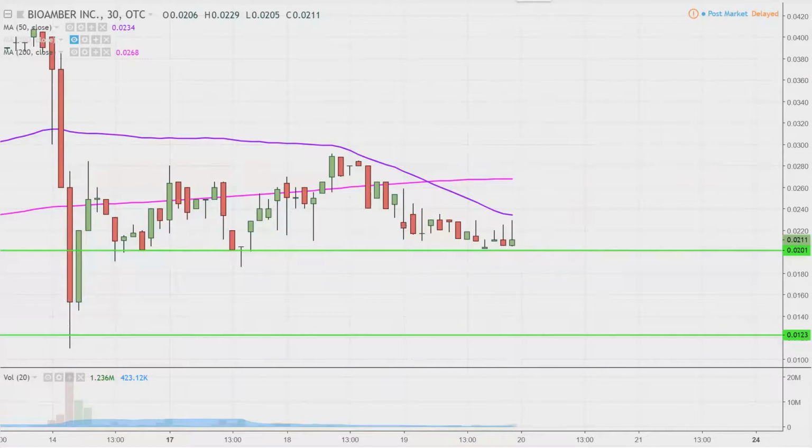What about levels of resistance? So if this upwards move is going to get some sort of bounce to the upside, the near-term level of resistance to keep an eye on is going to be that purple line right there, which is the famous 50-period simple moving average. The next level after that to keep an eye on would be the 200-period simple moving average, denoted on my chart up there by the pink line. So all in all, the price is doing a good job. The bulls are doing a great job of holding strong at 2 cents, and you certainly want to see that price action continue to play out.